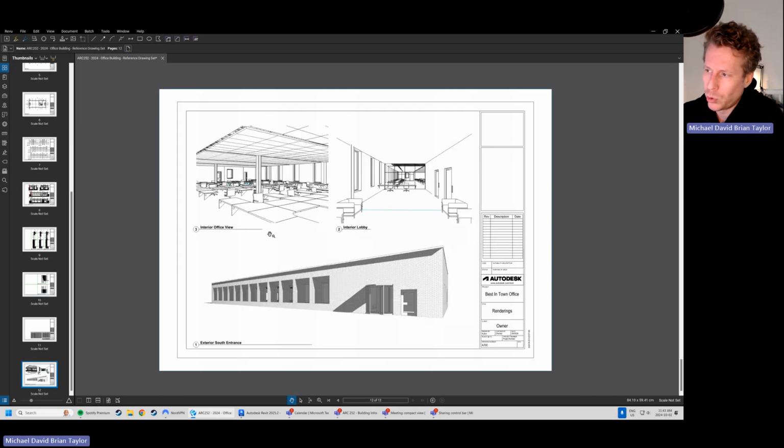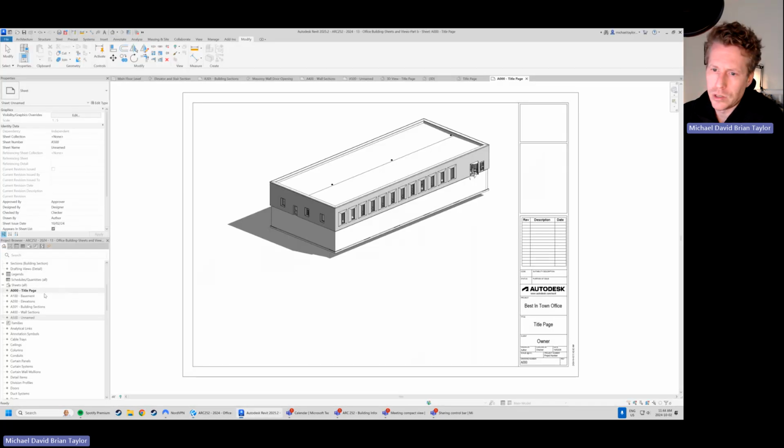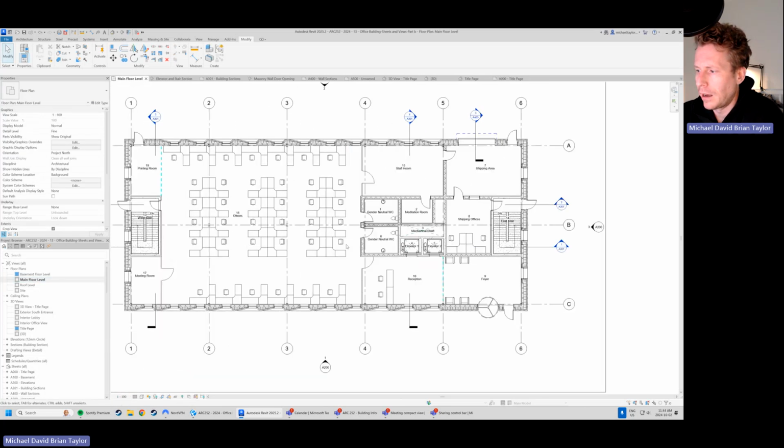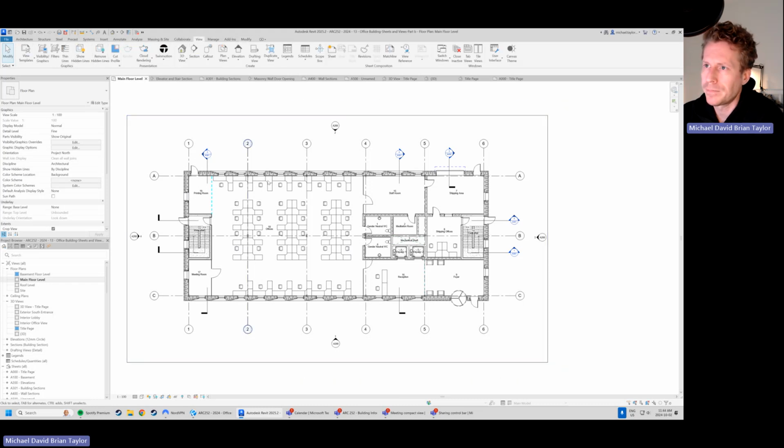We're going to use a little camera tool inside of Revit to generate just some quick sketches, basically, of our interior space. The simplest way to do this will be in the floor plan, in our main floor plan. So let's go there and pop open our floor plan here. So main floor level. We can tell from our reference here, it's going to be around the front entrance. But let's go ahead and go to the view here.